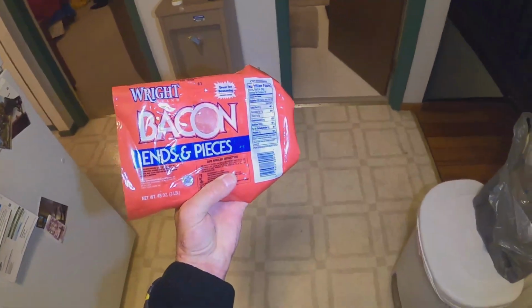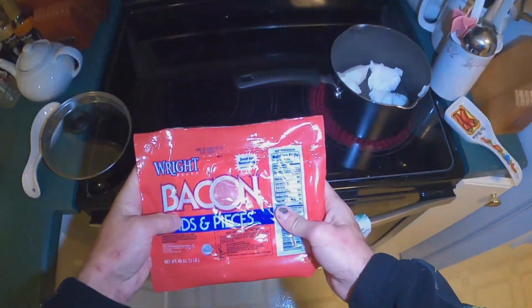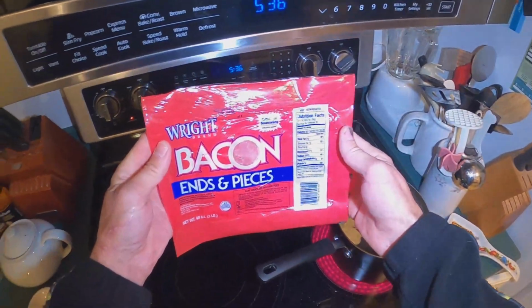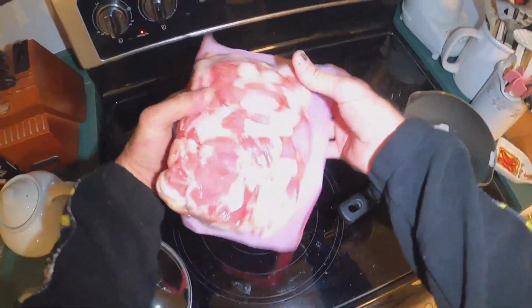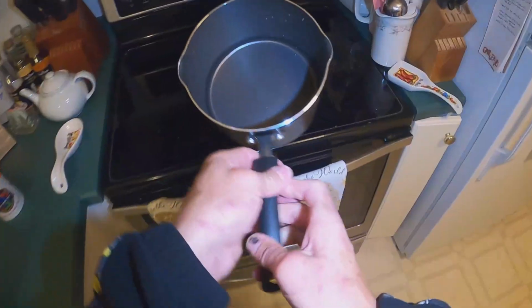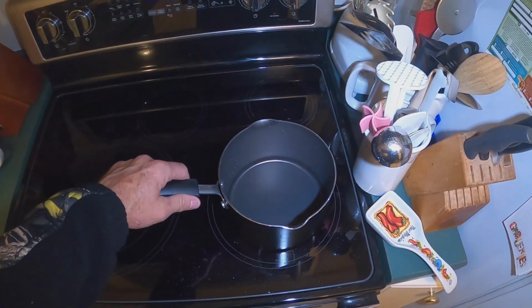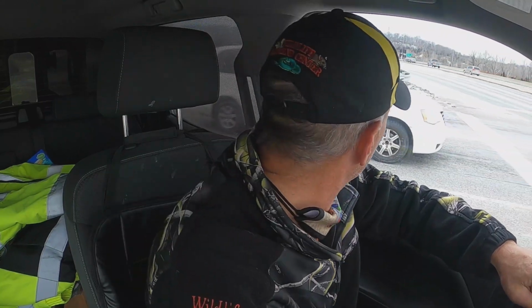You need a really cheap, and when I say cheap, I mean the worst cut of pork belly, which we also know as bacon. But if you can find pork belly, if you can find pork fat, or if you can find the ends and pieces, that's usually the cheapest cut of bacon that you can use. You need some really cheap dog food because urban raccoons eat a lot of dog food, so that's a very familiar food for them. And then you just need a saucepan with a nice lid on it. I prefer to use a saucepan that has the perforations on the lid so that the steam can rise out when you're rendering down your bacon or pork belly.